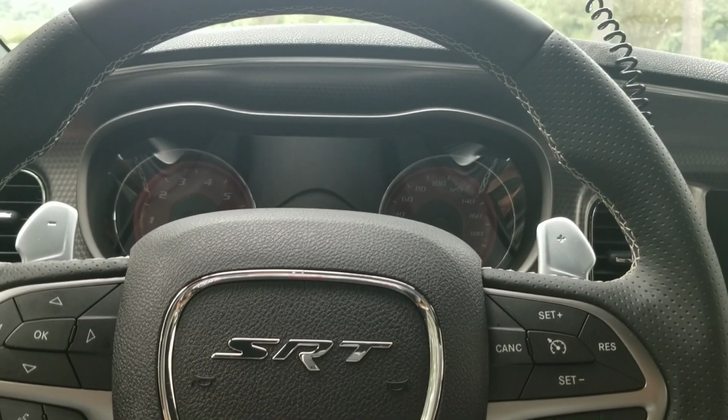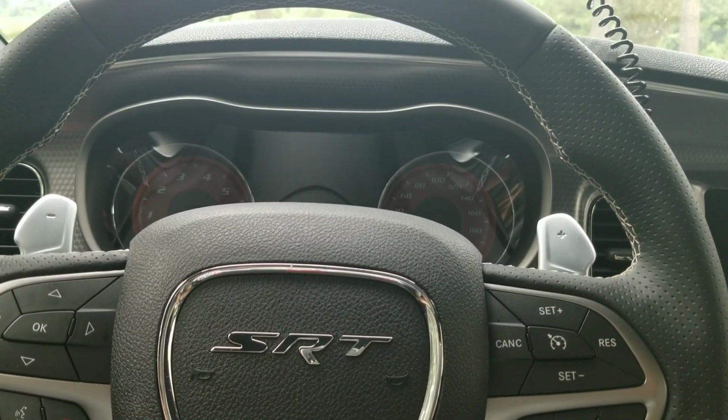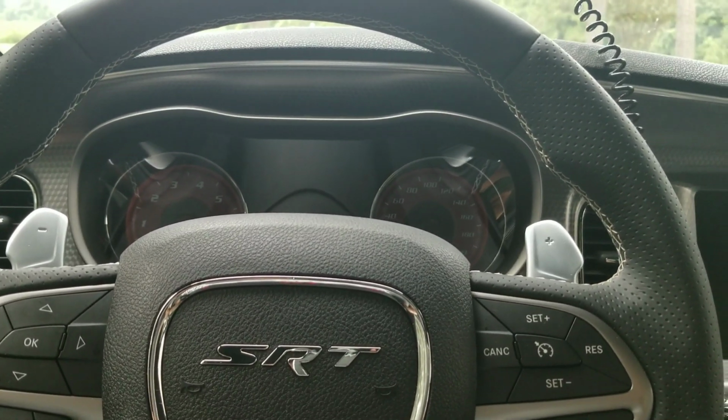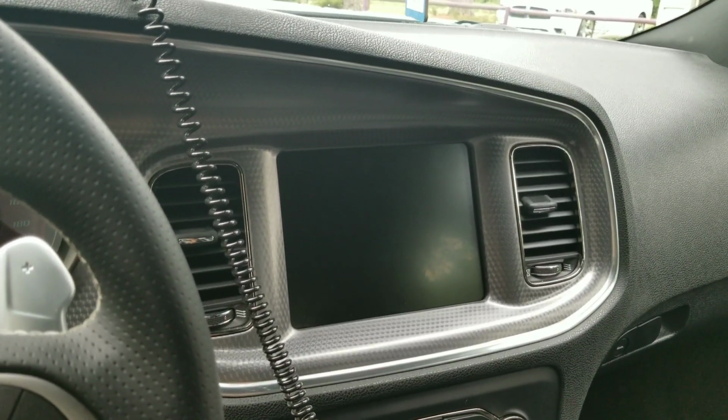Not impressed at all. I was very upset. I was like, wow, this is what 707 horsepower feels like. I feel like I'm missing something here. Let me double check the settings. I go over to the infotainment, make sure I'm in 700 horse mode, and it is.